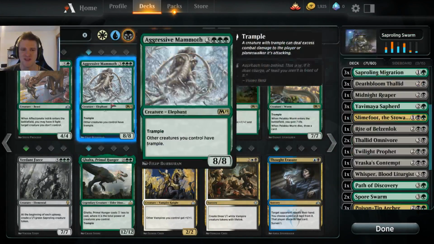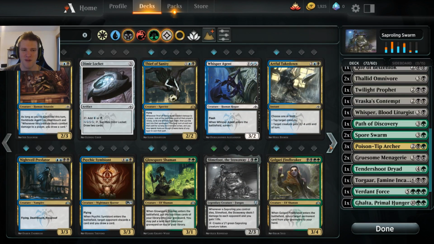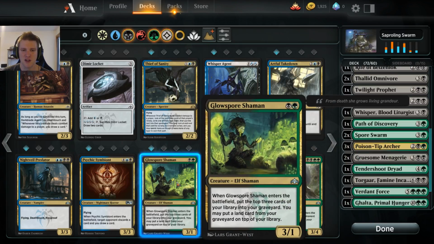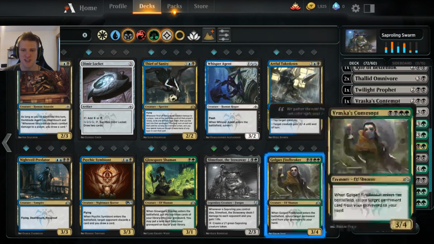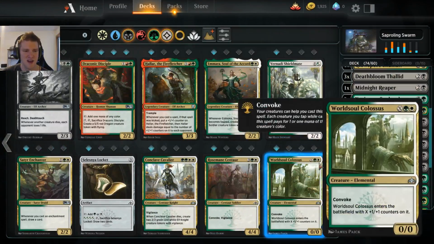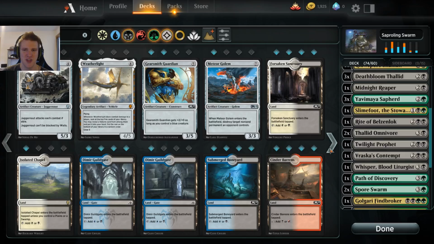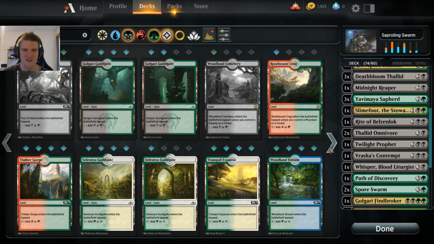They are a bit expensive, though. Maybe the Galta, because I do think that if we're building a wide board with a lot of creatures doing that job, then we'll get to use it. Glowspore Shaman's pretty good as it puts things into the graveyard, and Finebroker's good as it gets things back, all while putting bodies on the battlefield that you can use for various things.